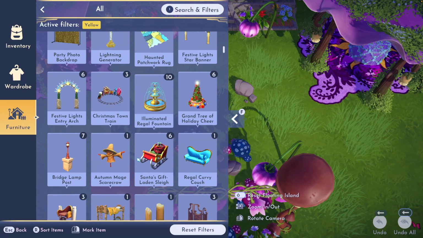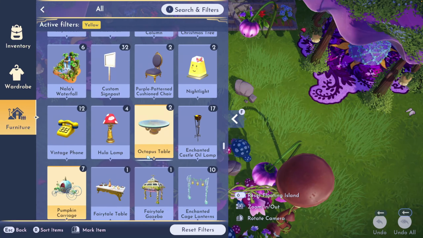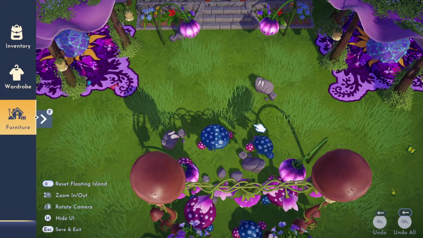I did just want to take a look at this point because I was wondering, is there something here that's kind of gold that I can tie in with the character? And I looked through the whole yellow tab and I was like, no. I'll just leave it as me.